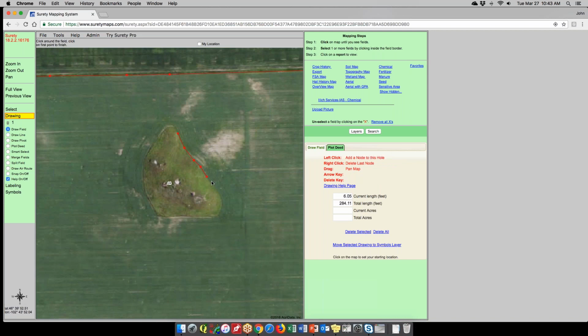So as you draw this, you'll see the length of your line segment, and you'll see your total length of your boundary. So if that is needed, you can see that information. Again, we get through this, and a double click, and we close it, and it gives us the acres of what we were currently drawing, which is minus 3.26 acres, which means it's going to be pulled out of this larger polygon, and now you see your new acreages.